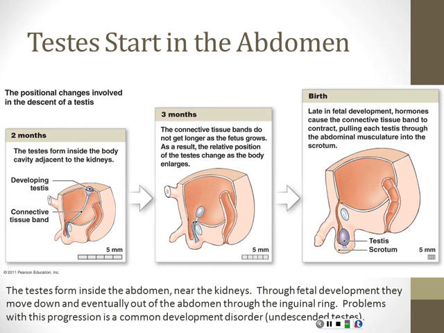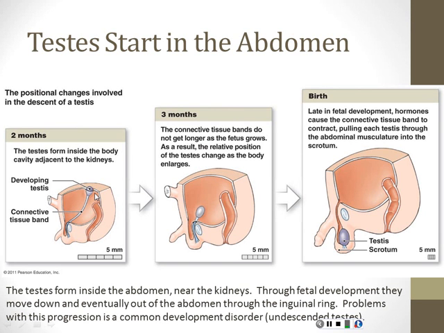And that's because they essentially start from the same part of the embryo. So early in fetal development, in the embryonic state, so you're talking about the first trimester here, the testes is in the posterior abdominal wall. It's actually quite near to where the kidneys are at that time. And the testes is connected to the bottom part of the scrotum by this band of connective tissue.